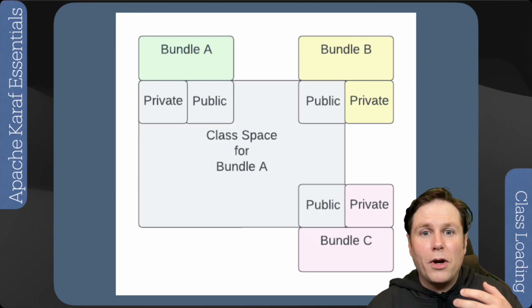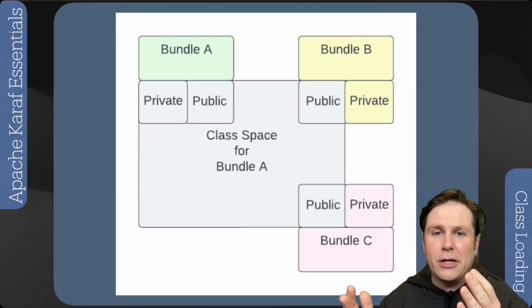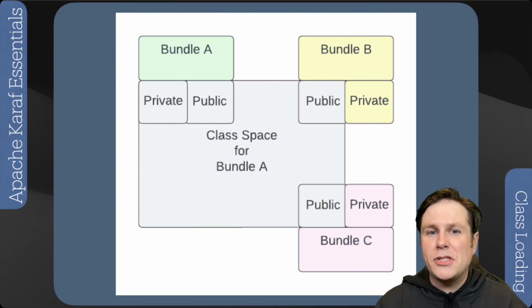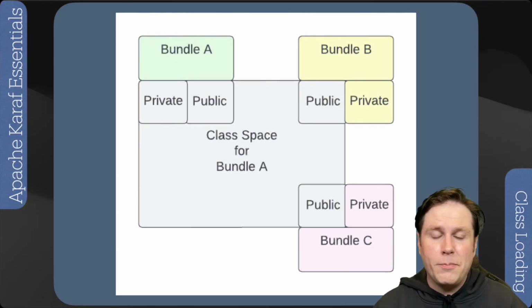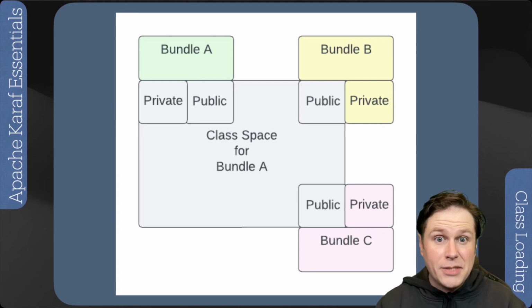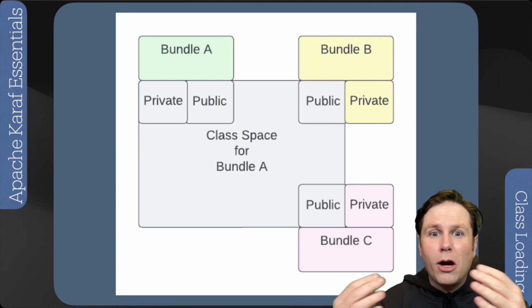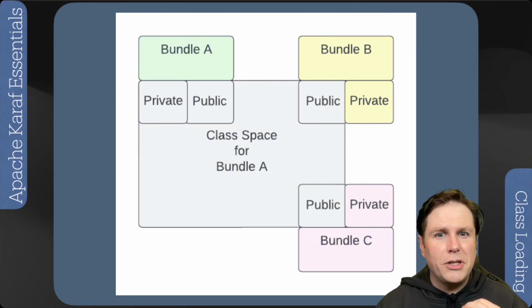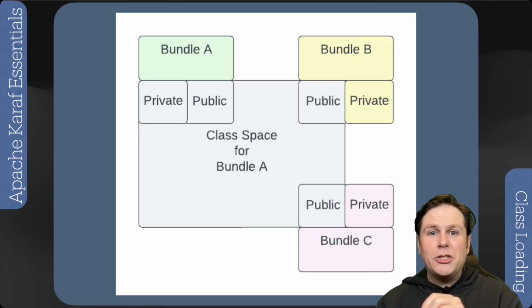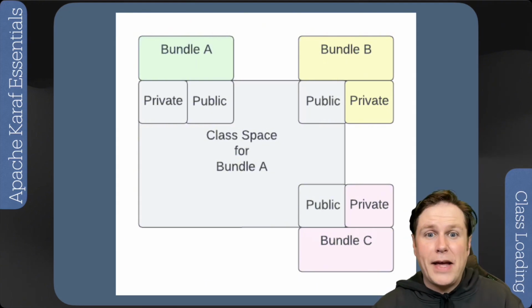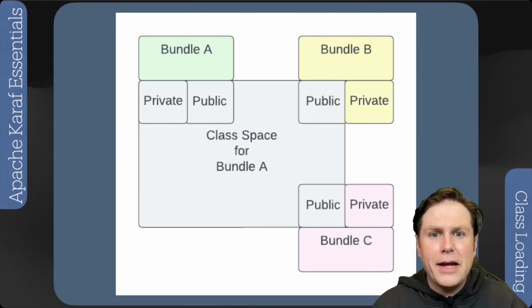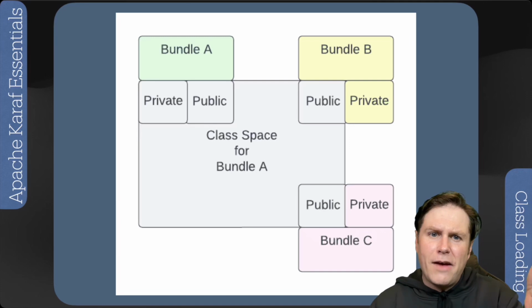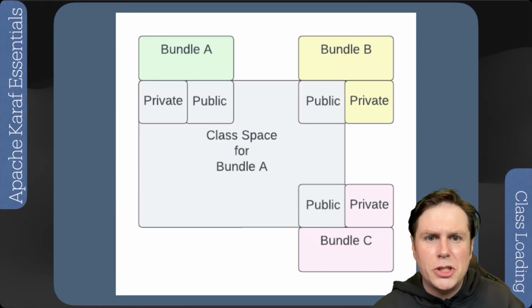But when I want to think about where they're coming from, I can draw out this diagram where I can say, hey, I know that I have some dependencies from bundle B and from bundle C. And when I think about my class space, it is now larger than what's within my bundle. This is a little bit of a different way of thinking, because when you're thinking classic Java, you always have your jar and your class path, and I can just pick something off that class path as I need it. Now I have something within my bundle, but I also have pulled in little bits and bobs of all these additional packages.